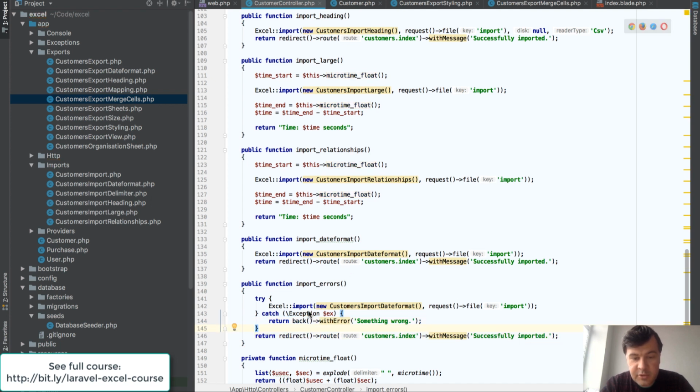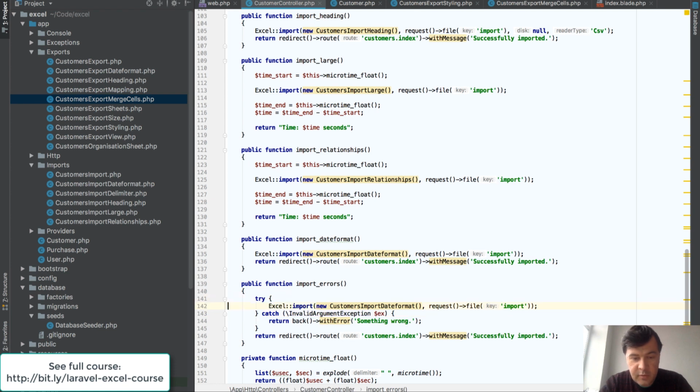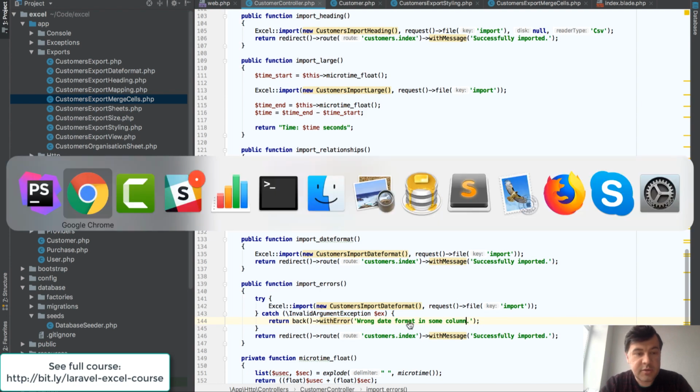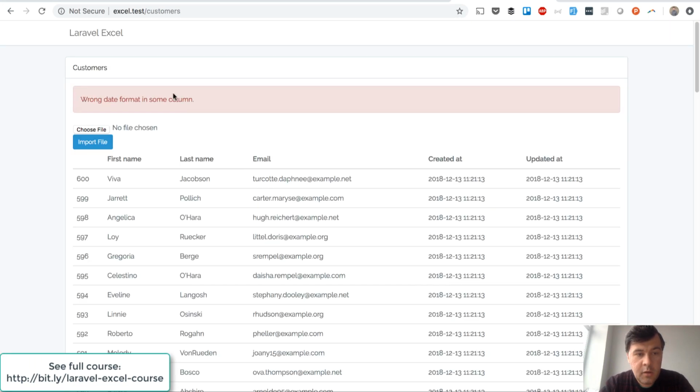InvalidArgumentException, this one, and then we can change the message to wrong date format in some column. Let's try it out, refresh, and this is exactly what we needed.